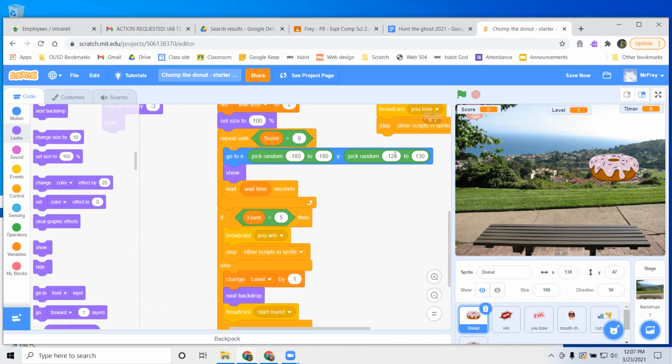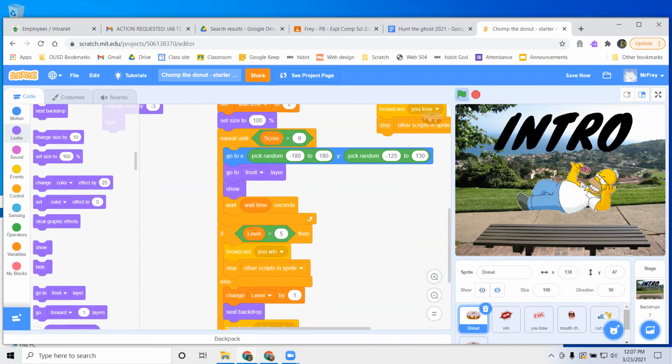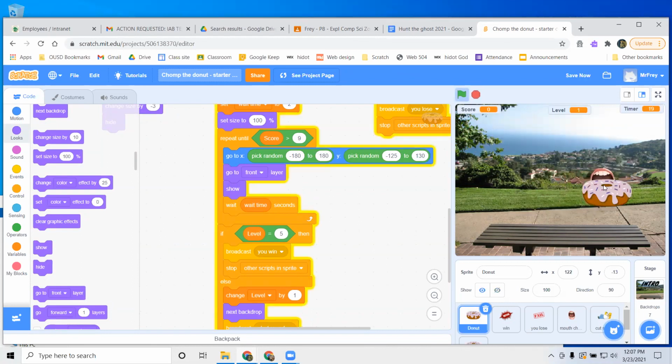Here's where it gets put on a random spot. And I'm going to get this one that says go to front layer. I'm here in looks. It's at the bottom of looks and it says go to front layer. And I'm going to put it right there after the go-to. So now when I run this, okay, now the mouse is behind the donut and now it looks a little better.